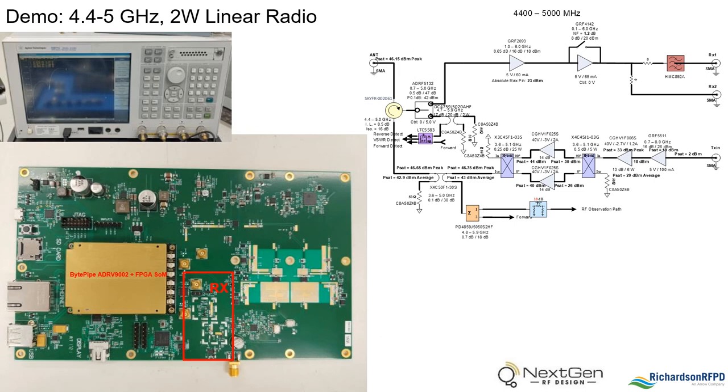We will now look at the receiver architecture. Signals that come into the antenna go through a circulator, which is used for isolation from the transmitter. The receiver lineup consists of two Gorilla LNAs; the second LNA contains a bypass for when large signals are present and not as much gain is needed. The front end also has the capability of utilizing a voltage-tunable bandpass filter, which will be covered later in the demonstration.